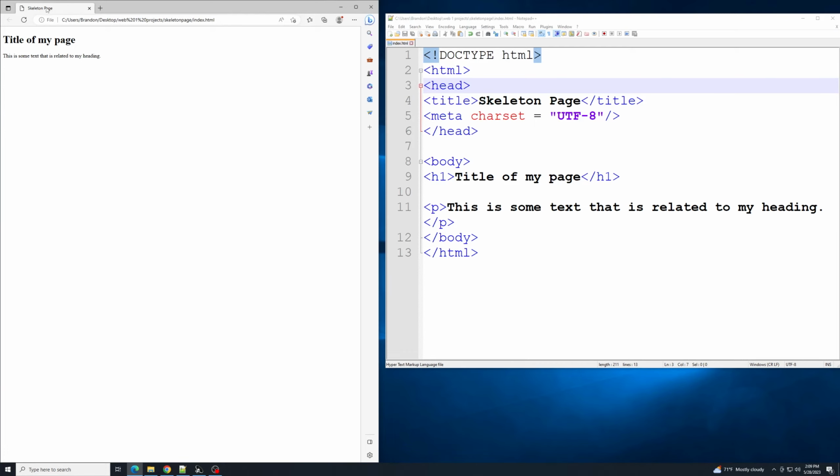I look over here in the little tab of my browser, and it might be slightly different depending on what browser is your default. So it says skeleton page right up here. And then right here is my H1, my heading, title of my page. You can see that big text right there. And then underneath that we have the paragraph. This is some text related to my heading.